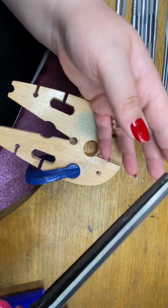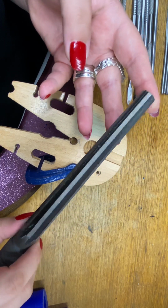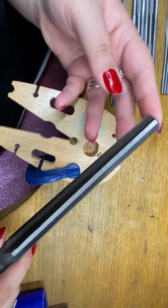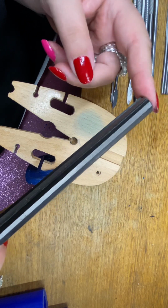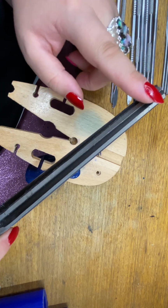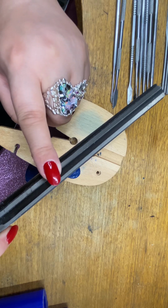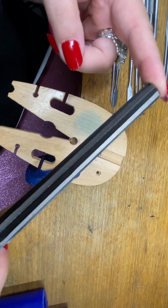So what you can do if you do eventually want to invest in better tools is to pick up a wax reaming mandrel such as this one. So this one has 6 blades that run down the full length of the mandrel. And the benefit of this is that it's actually more ergonomic for your hands, and it does the job more efficiently with sizing your ring on the mandrel. So it is super sharp.